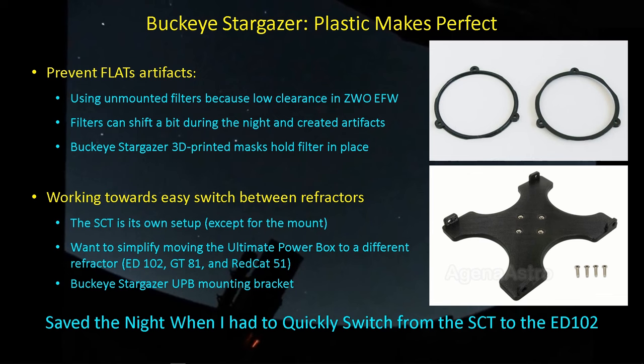So thankfully, my SCT had its own setup and I could quickly bring in the ED102 for some quick imaging so I didn't lose those consecutively clear nights that I had when I was messing around with the SCT.